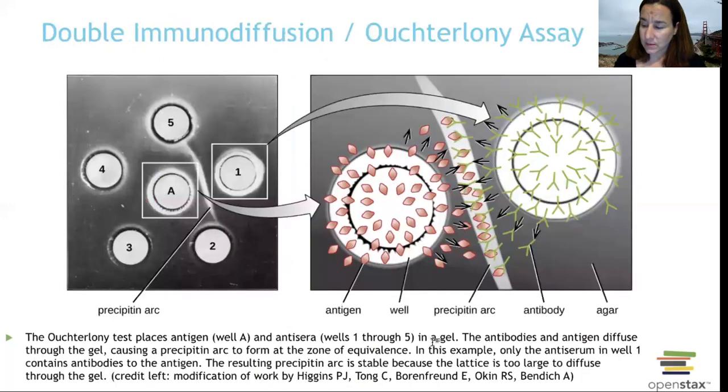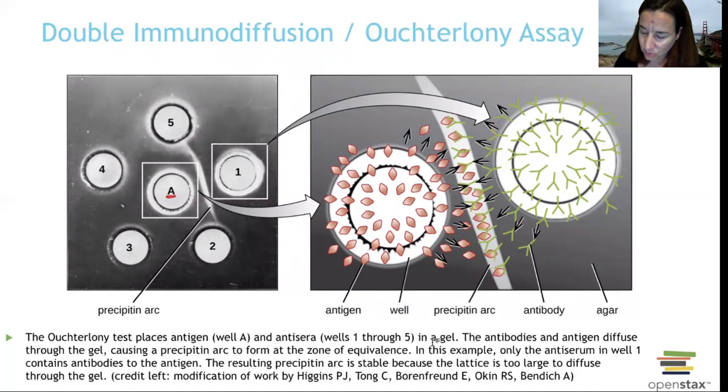There's another test called the Ochterlony test. I think it looks like Ouchterlony, so I call it the Ouch test. But however you want to pronounce it, I'm sure I'm slaughtering it, and I'm sorry if you know the proper pronunciation, because I don't. It may be Ochterlony. But anyway, what we're looking at with this test is basically the same principle going on. So what is this test doing? What's going on in the Ochterlony test, the Ouch test?